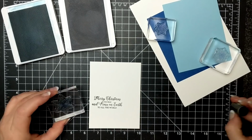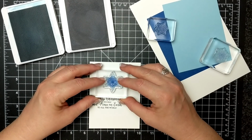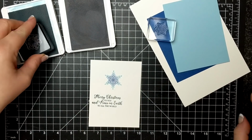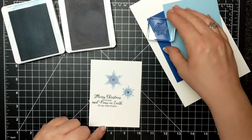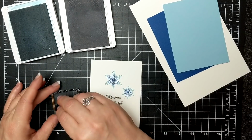I have inked up my snowflake with Balmy Blue and then tapped on Blueberry Bushel in the center of the snowflake. Isn't that gorgeous? These snowflakes are beautiful. All right, I'm doing that for all three snowflakes, and they are all different because every snowflake is different, don't you think?